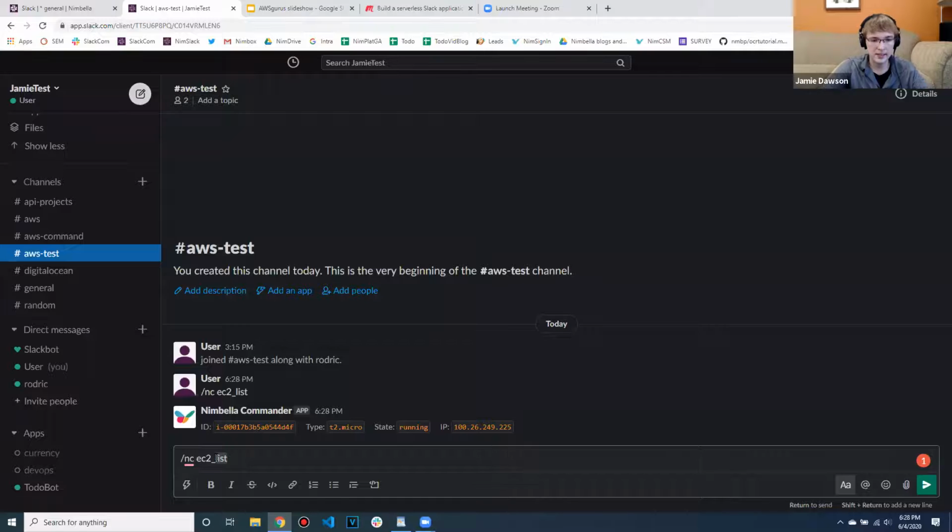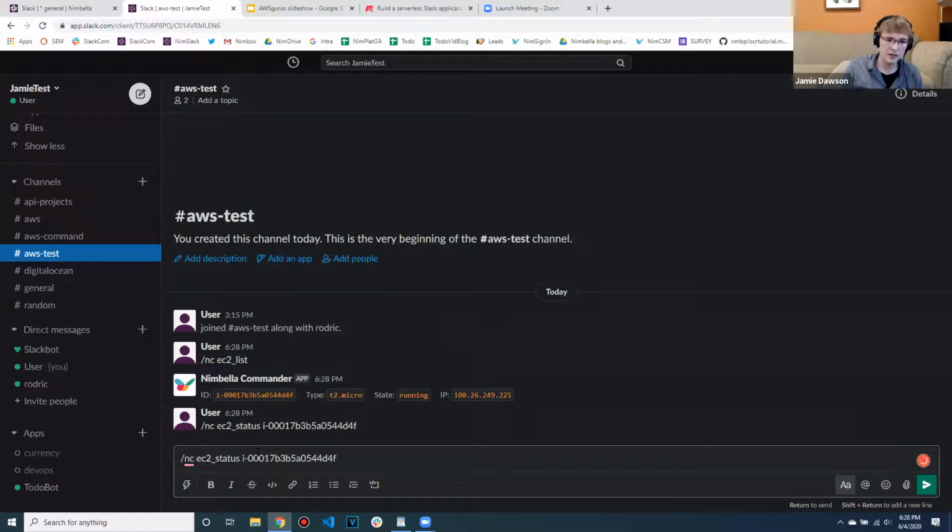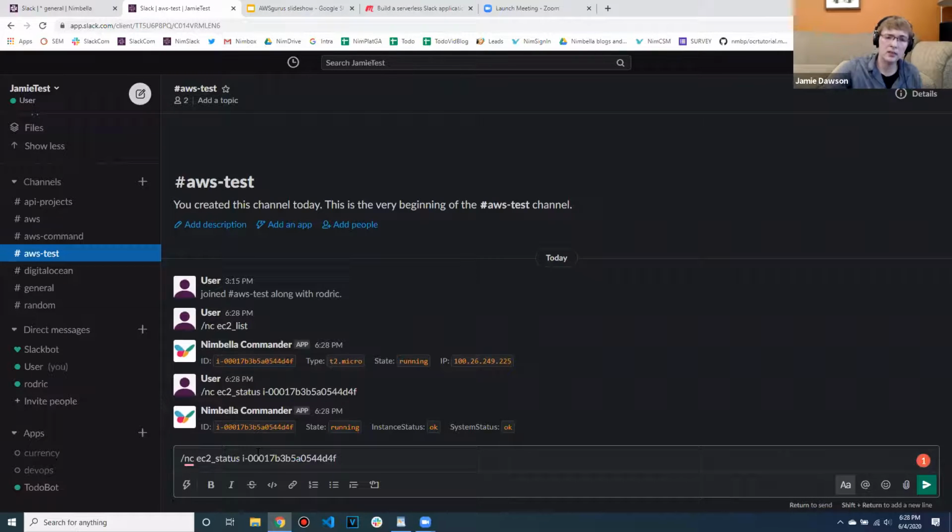Now let's test another one: EC2 status. This command needs an argument passed into it, so let's give it this ID right here, because I want to see what the status is of it. And as you can see, the status is that it's running.